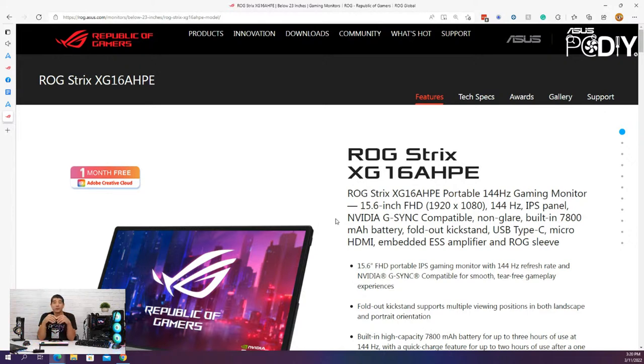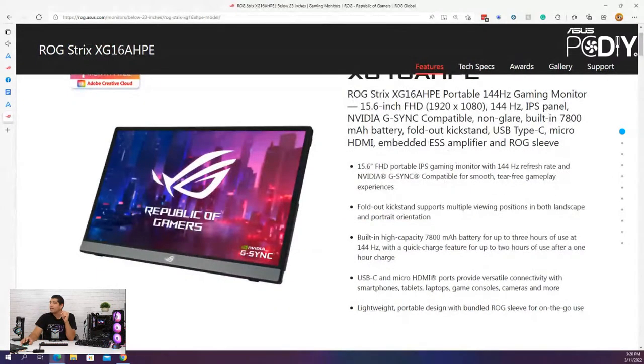This model is also truly portable, and it has a 7,800 milliamp battery built into it, which is really cool, and allows for hours of usage. So that's really nice. And it has an integrated kickstand. And then you also have multiple forms of connectivity.